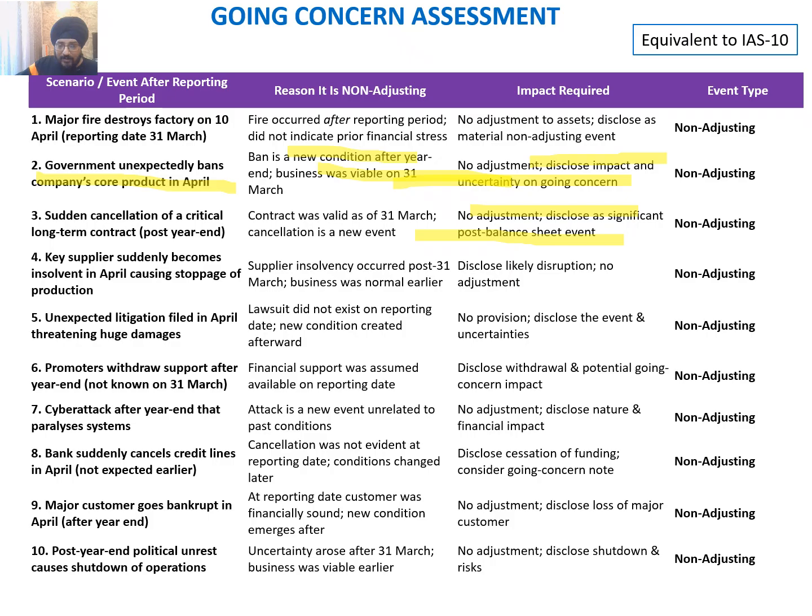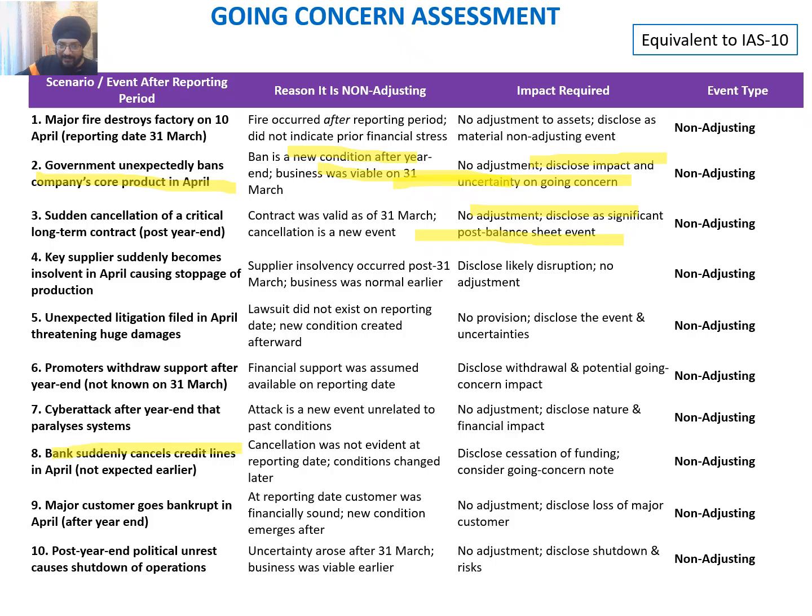All these examples listed here are examples wherein we need to reassess the going concern assumption, but these are not adjusting events because no such condition existed on my reporting date. There was absolutely no indication, and hence these are considered non-adjusting events in the purview of IND AS 10, but they require the assessment of the going concern considering the impact under IND AS 1. These are some of the examples showcased here of events that are non-adjusting but still require impact assessment for the going concern.